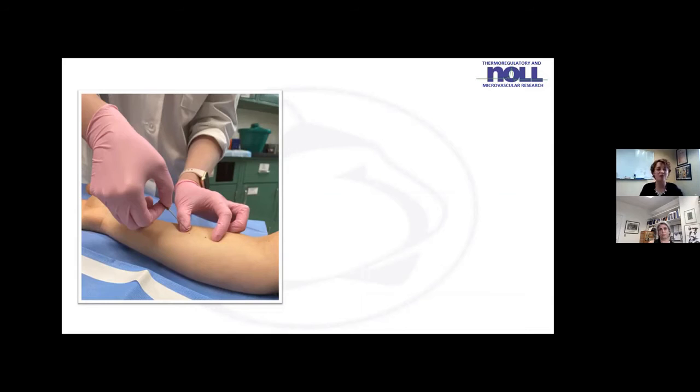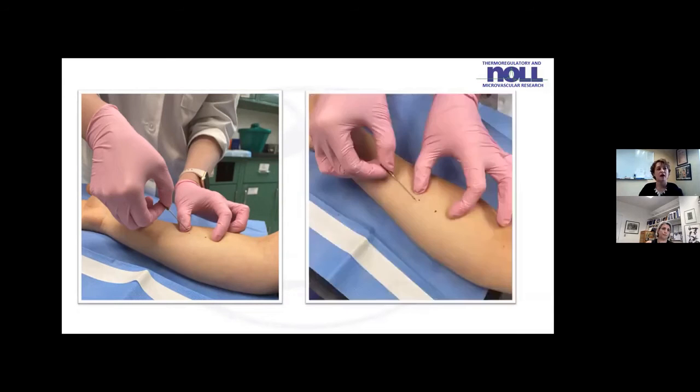So this is what you would typically utilize for a venipuncture. And here, this 45-degree angle would go too deep and wouldn't be in the intradermal layers where we want to place this microdialysis probe. Instead, the needle should be placed at about a 15-degree angle. You can see here that we've also marked our entry and exit points about 2 centimeters apart, so that nice 10 centimeter long probe can be completely under and in the intradermal layers of the skin.